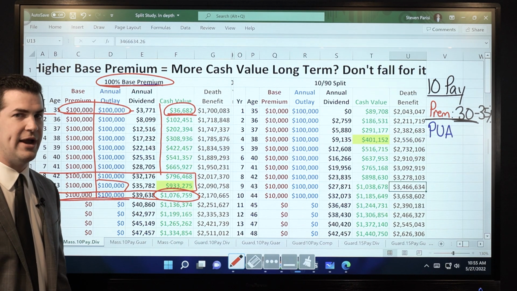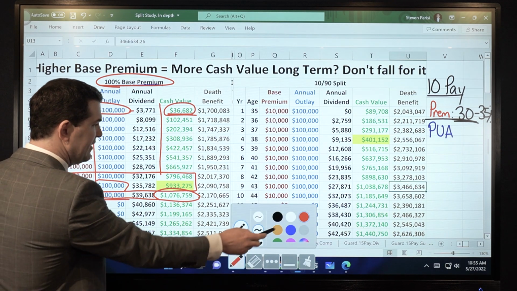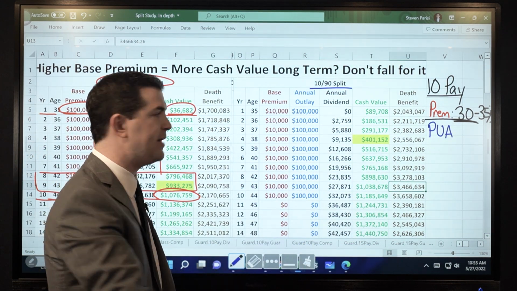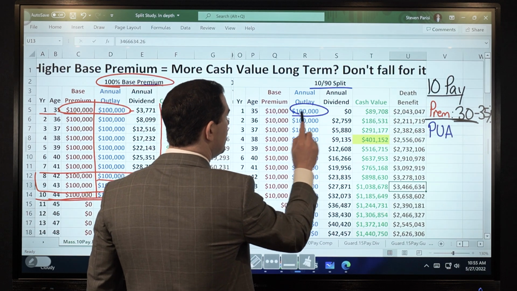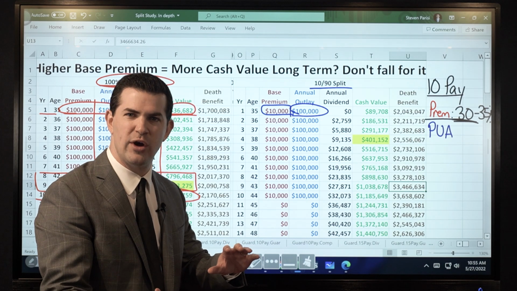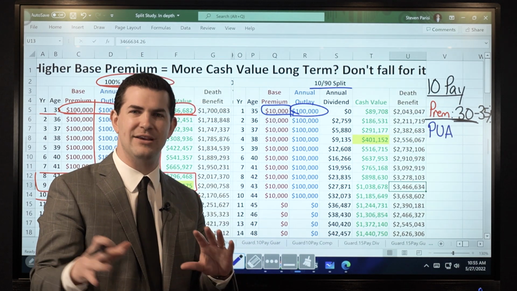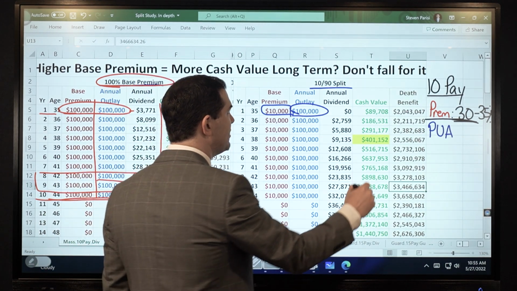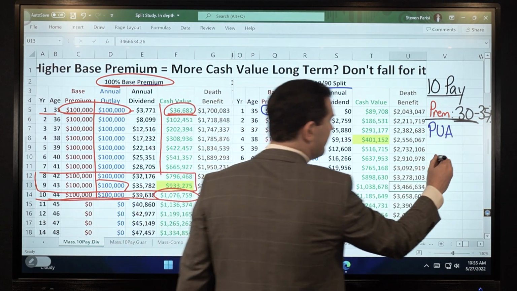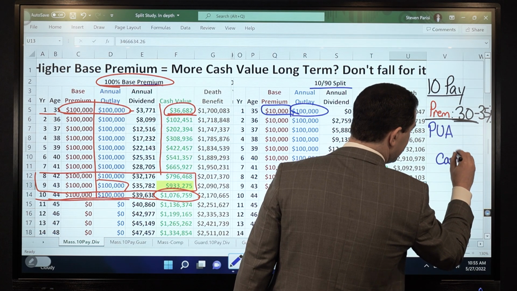Versus the option on the right. So this would be option B, and this is a 10/90 split. So what that means is of the $100,000 going into the policy, we've got a $10,000 base premium. We do have a term insurance rider attached as well. That helps with our MEC testing, so we don't trigger a taxable event. Remember the benefits, we haven't talked about that in this video, the core benefits of a cash value policy.